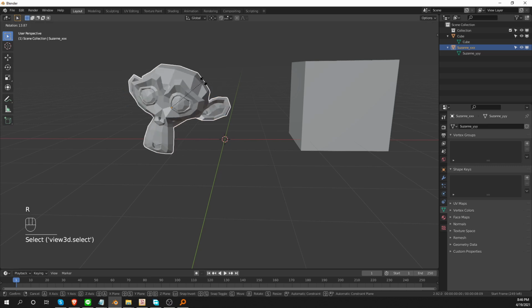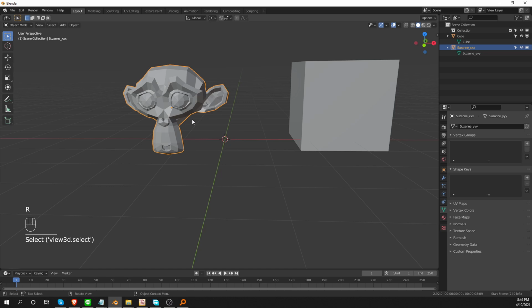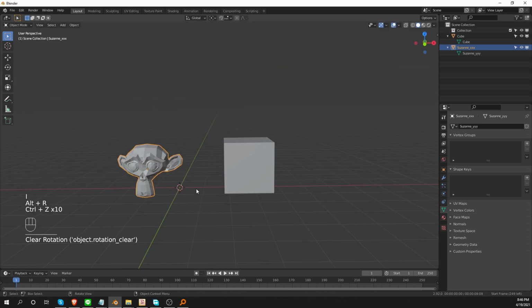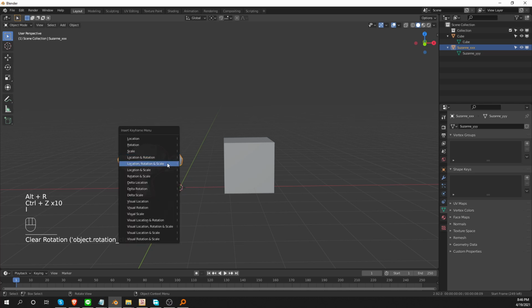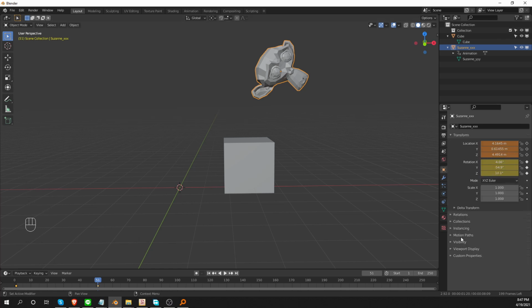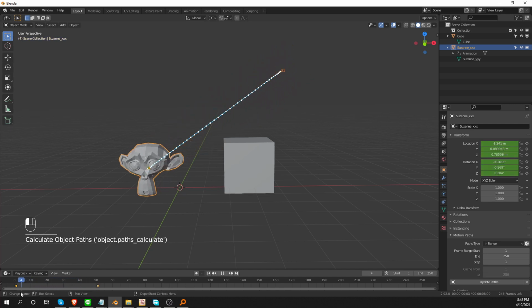And that is the point around which this object is going to rotate and also scale if I press R or S. Also, if I animate this object really quickly, and calculate its motion path, you'll see that what is really being moved is the pivot point, and the mesh kind of comes along for the ride.